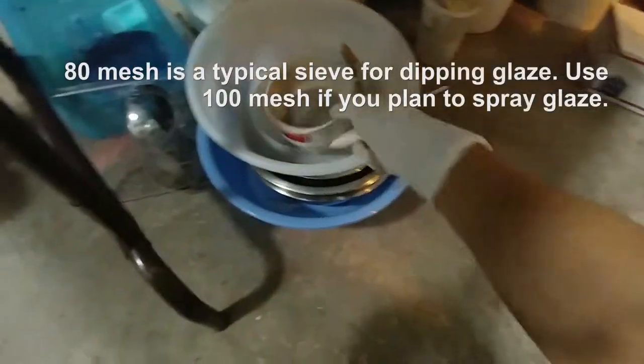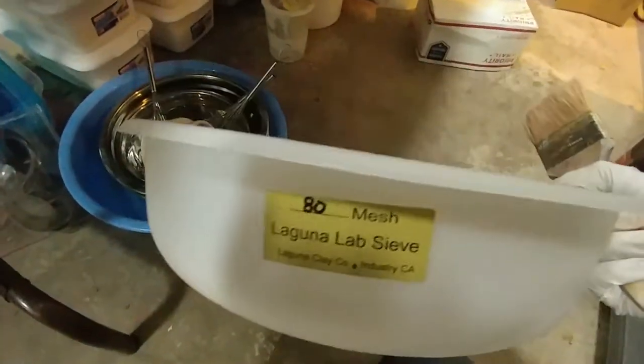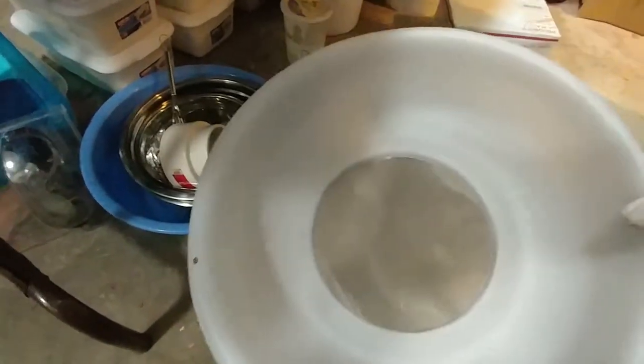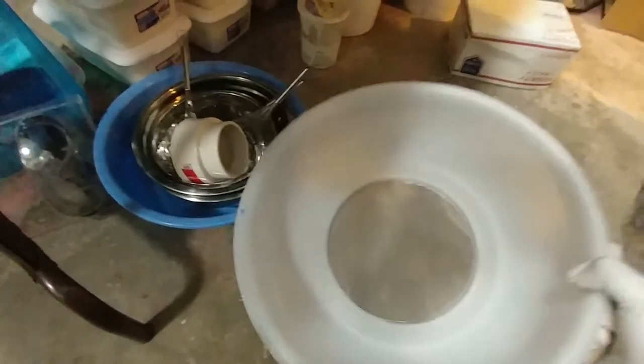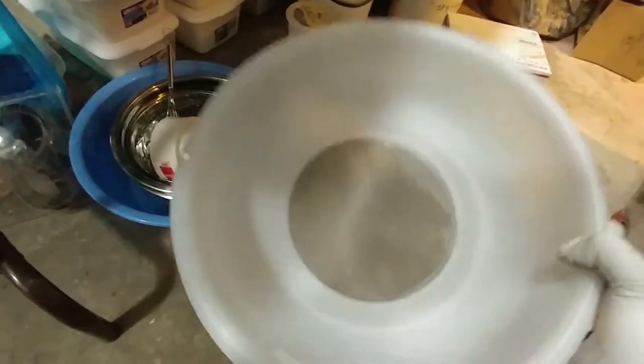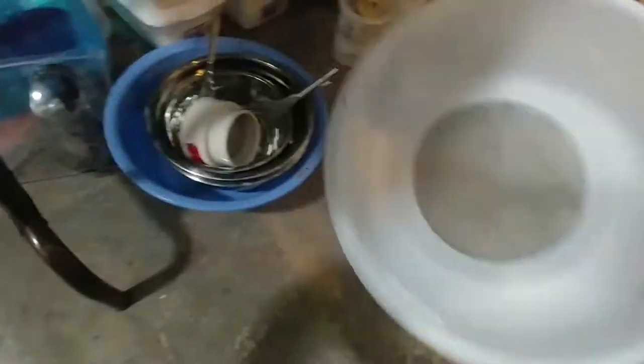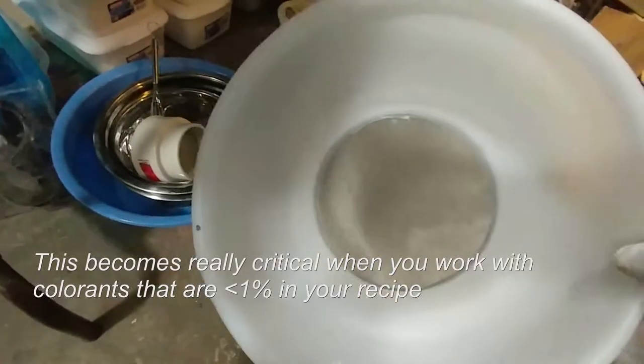This is too small. This one. So we get like this bigger one. So 80 mesh sieve is what you want to use. And one thing I learned early on is you have to do this at least twice. And make sure you push all your material through. Otherwise, it won't mix. You basically don't want to lose any clay in here.